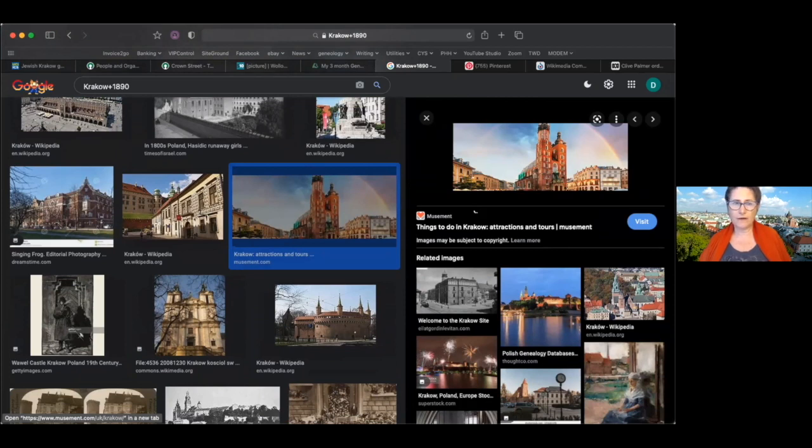I often, if I find a news report on a cemetery that's been restored, or an event that's happened, there's some photos around, and even if there aren't photos around, I will contact the organization and ask for photos, or ask for permission to use the photos on the website. Once you have that permission in writing, you file the email and be nice and share it with them.